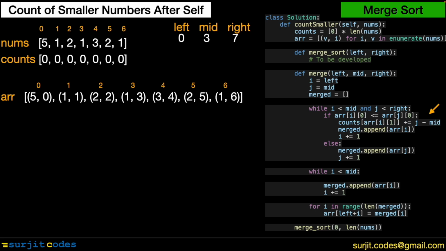Now we need to make entries in counts. So let us add this statement in the function merge and its copy at another place. These statements operate when i moves and not when j moves. To understand these statements, let us dry run the program from the beginning. In the first call of merge sort, left and right are 0 and 7.